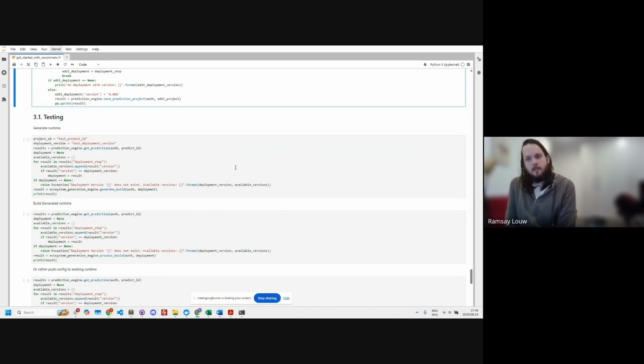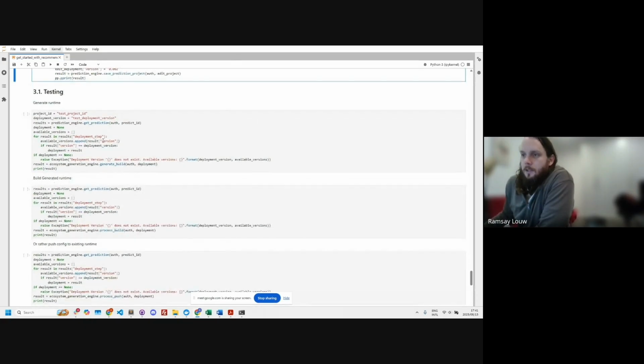If you have a runtime already set up somewhere and you just want to push the configuration to it, you can do that. Or you can alternatively run a build process, where you have to have set up a route to a build environment, something like a Jenkins. It will then take all this configuration data and build you a new container that will have all the configurations of that runtime built into it, and you can then serve that to Kubernetes such that they are able to replicate that and set it up in a way where you can have all your horizontal scaling required for your particular use case.